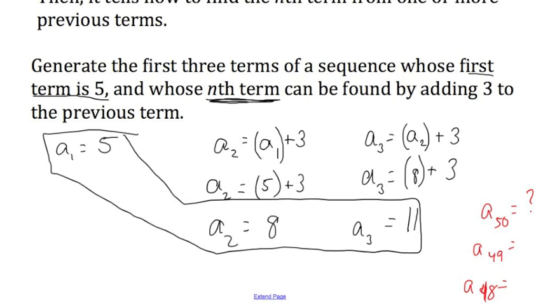Now let's take a look at a little bit more advanced notation here. This still isn't quite to the level that we're going to get to in the next video, but it's going to build up to that. Usually recursive formulas are given using a brace like this to show that the two rules that we're going to give go together. And we're going to be given the first term, which is usually given by a sub 1, or some variable, whatever the variable is that we're using for the sequence. It might be t sub 1 or any other variable.